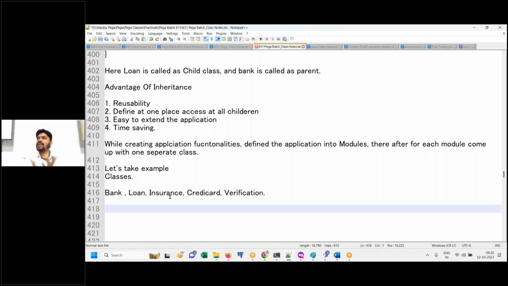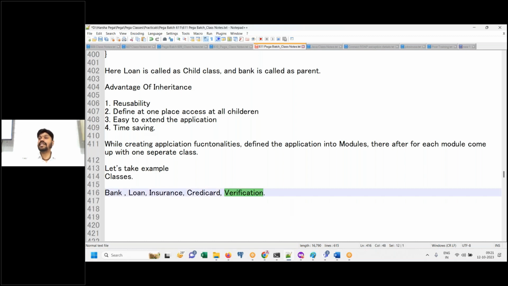Bank as a whole is the common department. These are all different rooms in a bank. Room number 1, they will provide loans. Room number 2, they will work on insurance policies. Room number 3 is the credit card department. Room number 4 is the verification department. Clear, everyone? When you have this type of setup, there will be departments working commonly for all other departments. Generally, can you guess what it is?